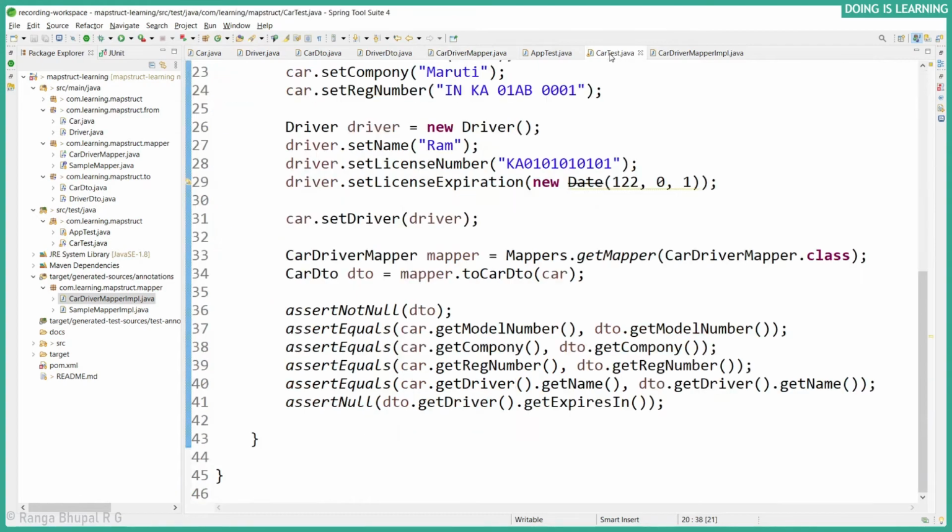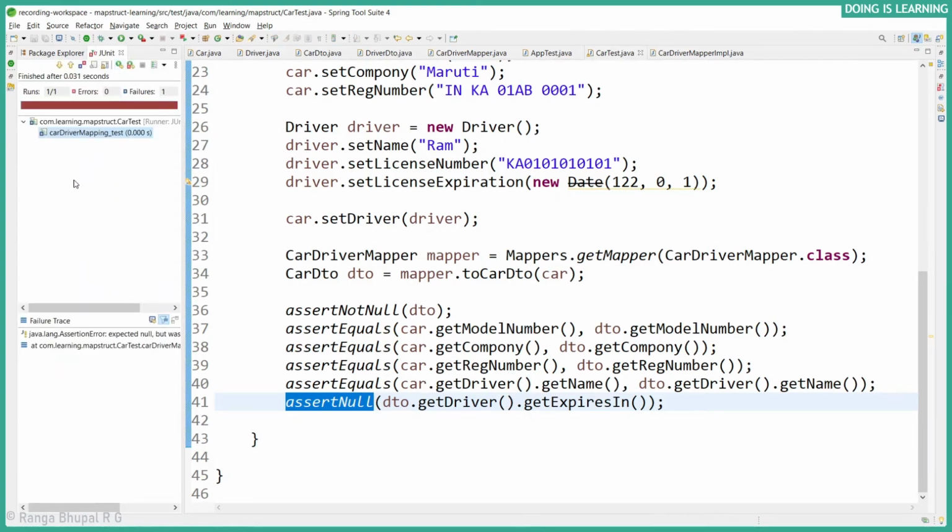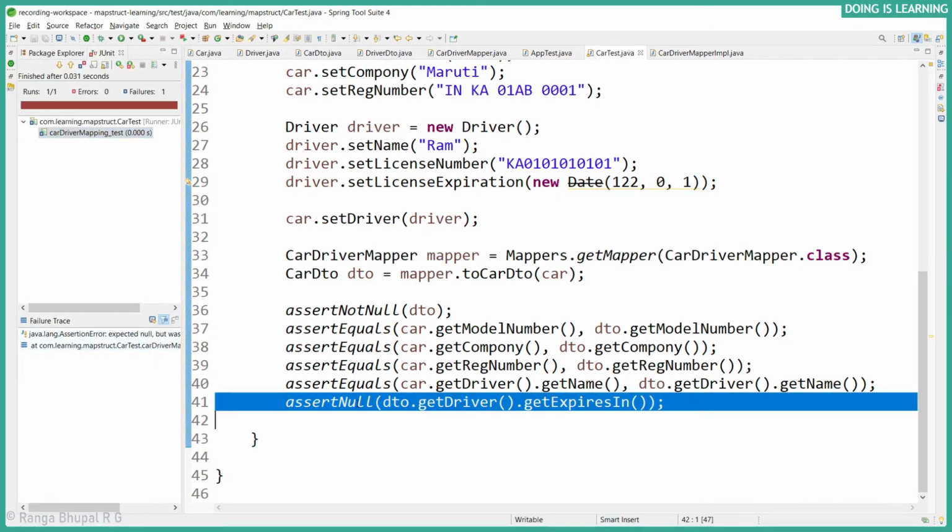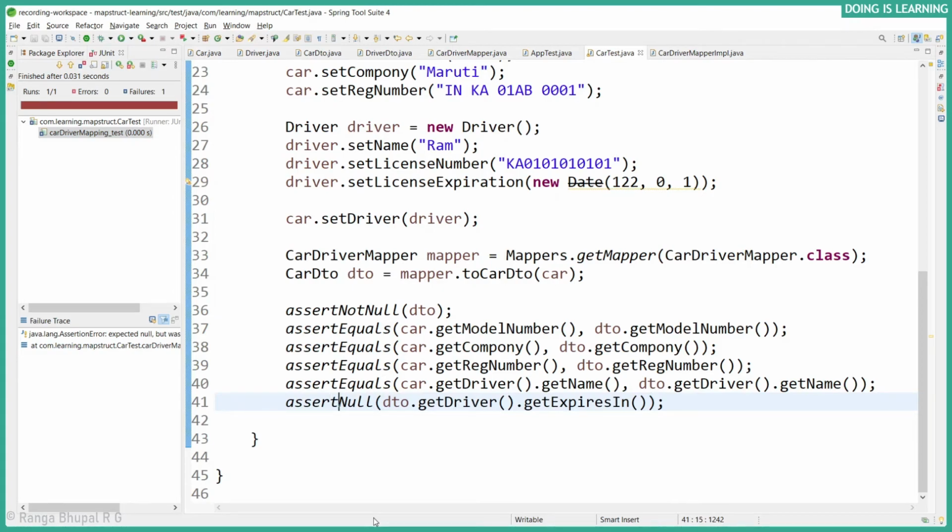Now we need to adjust our test case because here we have written null. If we run it, it will fail. Let's test it. Yes, it failed at the assertion because it is not null. So let's write not null, and we hard coded 30 days for testing purposes.